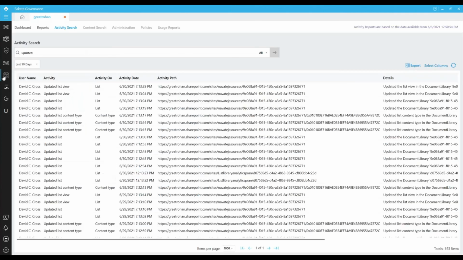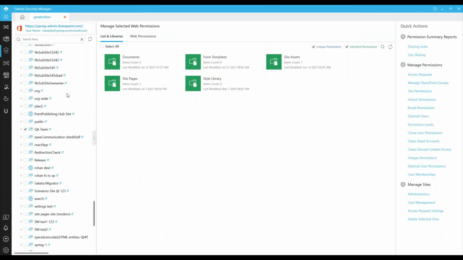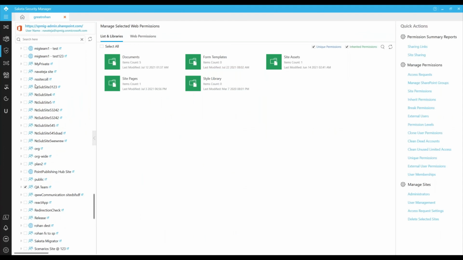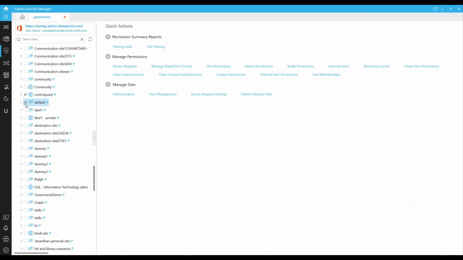Because I think we are already at the end of the time, but I will quickly give you an overview of Security Manager. In SharePoint, you usually know if you want to change permissions on 10 items, generally you are supposed to go to each and every item, remove user or break permission. Even it applies to the same different sites. But with the help of Security Manager, without going anywhere, you can select multiple sites. You can do whatever security actions you wanted to do.